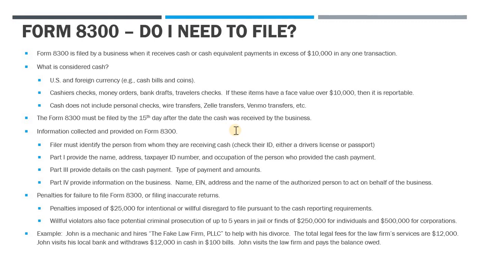If you're in a cash-intensive business, be mindful of these rules. But again, it's only payments exceeding 10K. So if you're a coffee shop and you're getting payments for $5 here, $10 there for coffee orders, obviously this is not going to be a problem for you. You're not going to have people coming in and spending $12,000 on a cup of coffee. So that covers it.